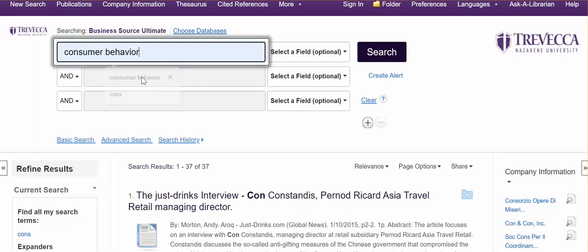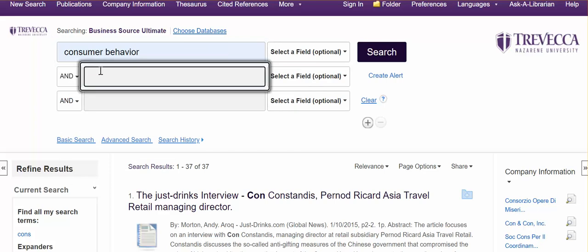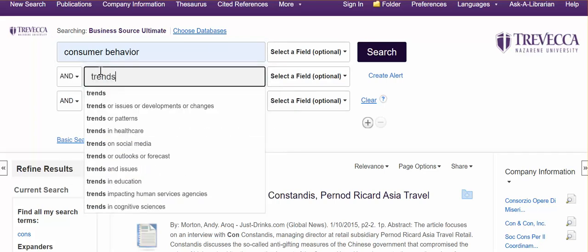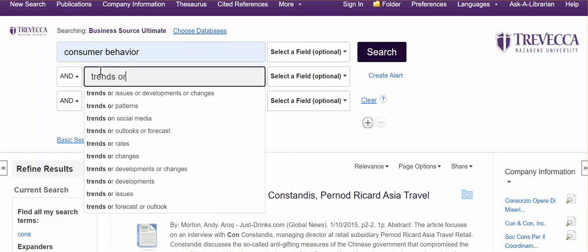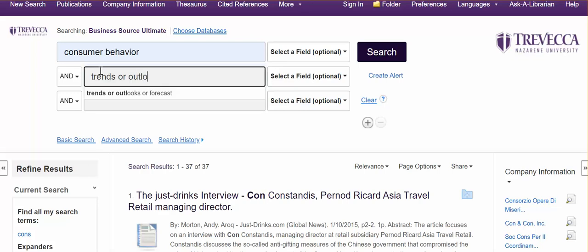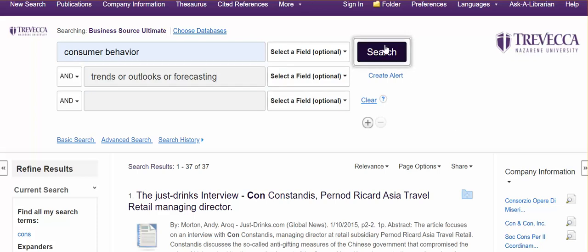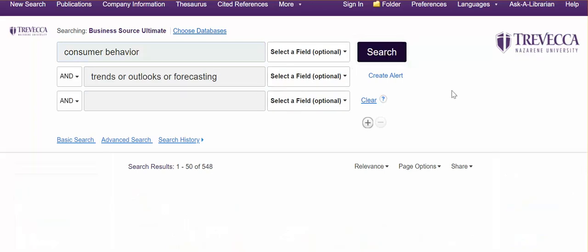And then I will do, say, trends or outlook or forecasting. These are just synonymous terms that are going to be searched in an article, which is not consistent necessarily, whereas subject terms would be consistent. The market research report would be. So click that to search it.